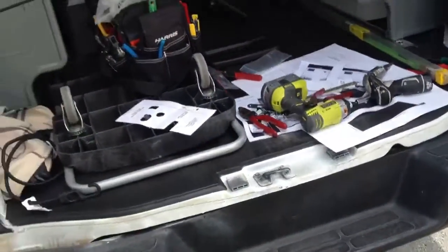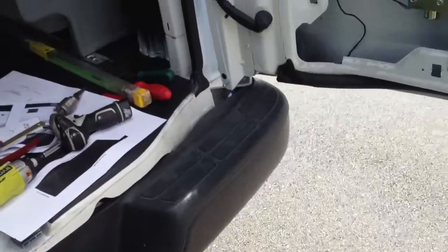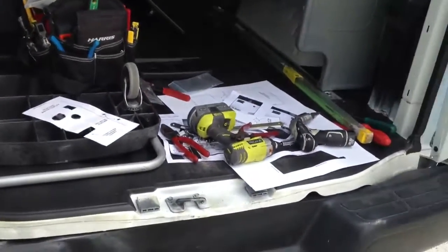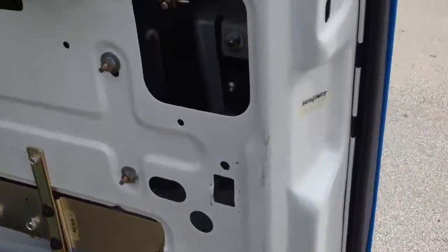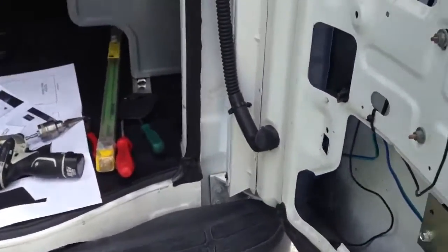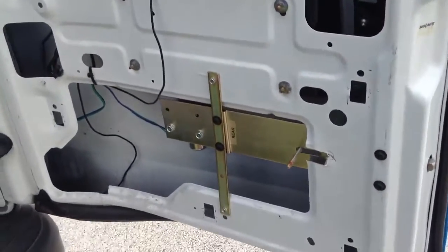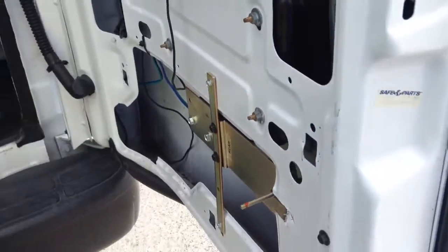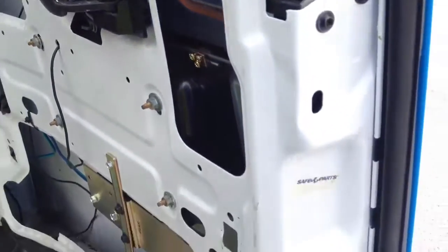There's a lot of people that go around buying those donor locks, the round donor locks that go on the outside. But what happens with that is you don't want to put them on only — if you're getting inside your van 150 times throughout the day taking things in and out, you're not going to be sticking those locks and taking them off. That can consume a lot of your time, and a lot of times you end up putting them on late at night when you get home, and sometimes you even forget to put them on.